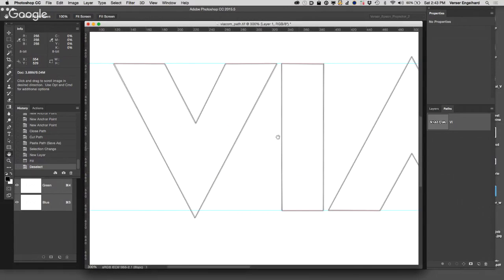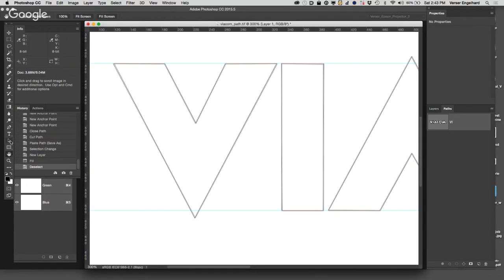To actually see your path, there's two other tools that you need to know about. Under the pen tool is the text tool, and the reason the text tool is in this group is because text is paths. When you use the text tool, it's simply doing this for you. It's actually describing those letters as paths. You can actually modify them. I'll show you how to do that later.